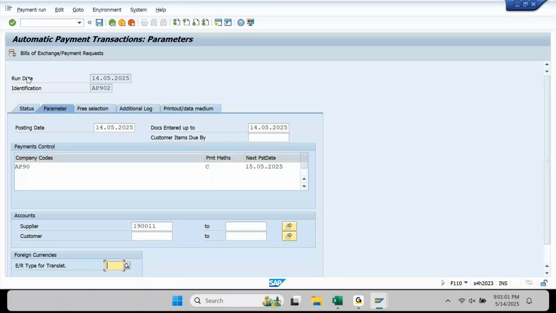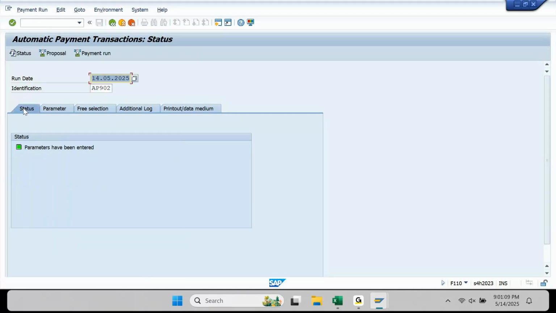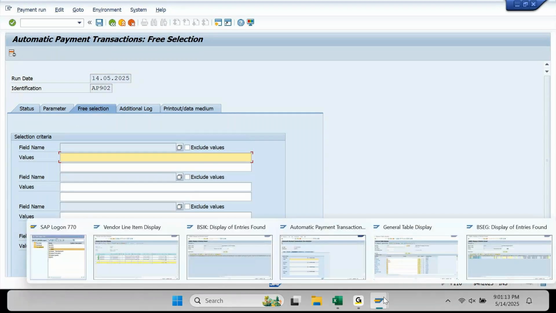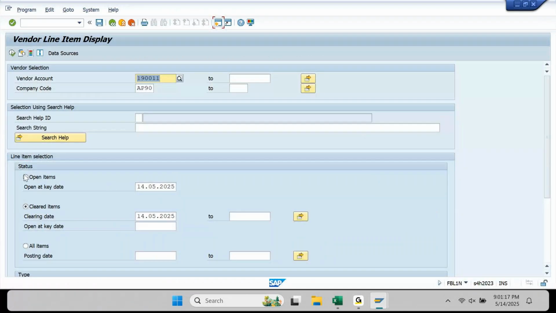Enter, log, I need it, 124 blank Z, save this, status. To be very specific, let me go with the invoice. Come back, open item, execute.